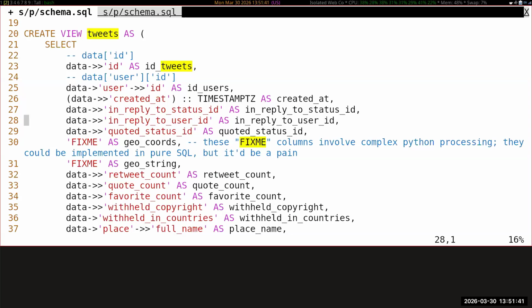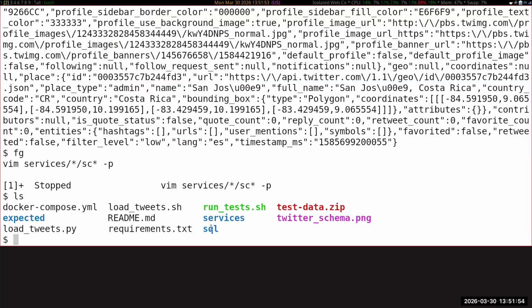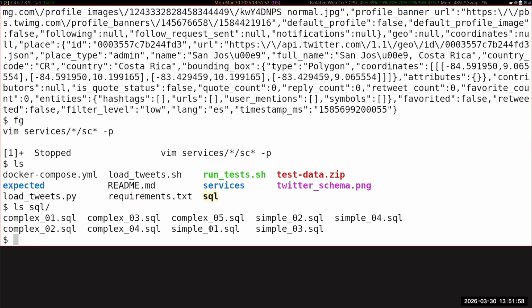So once we get all the data loaded either way into the two databases, we'll have a consistent way to access it. For your last assignments, you will write SQL queries. There are a bunch of SQL queries inside of this SQL folder, but you don't have to do anything. I've already provided the solutions to these problems right here.